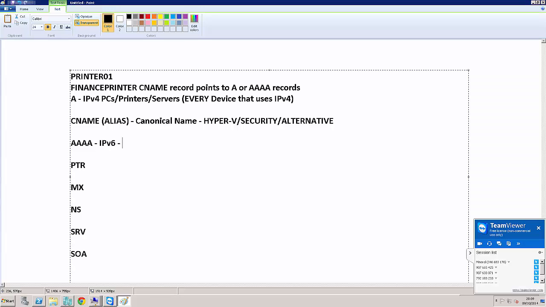Any device which can be on the network using IPv6. Good one. Even computers, let's say a computer running Windows 8, you can actually use IPv6 on there. Yeah, very good one. Very, very good one. Thanks very much.